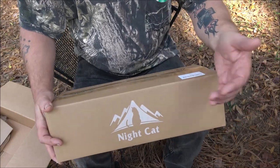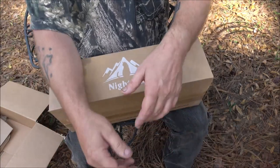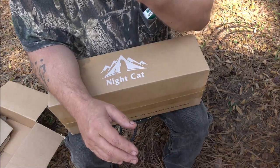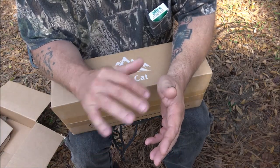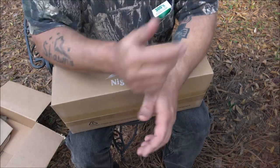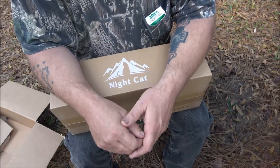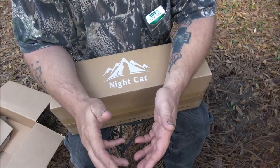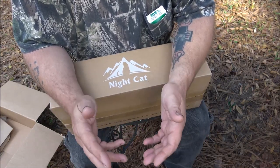It's a hammock tent so you can set it out on the ground or you can hang it in a tree. I'm doing this in the backyard because I was going to do it out in a camp area, but of course they're all booked up. There's at least three in this area that are free camping, all you got to do is make a reservation. And all three, the same exact days are booked up. I think it's the kayakers - they're reserving the spots and not camping, which puts a damper on guys who want to camp.